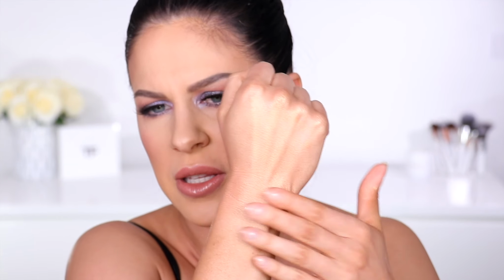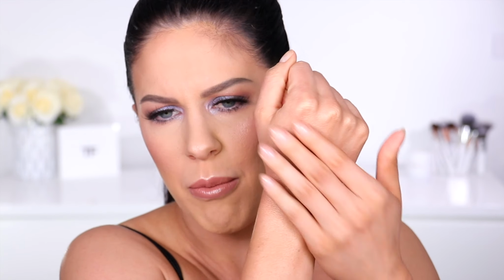It's funny too, like when it first comes out, it nearly looks like a cream highlighter, but it's got these beautiful gold pigments in it. See that there? Hopefully you can see it on the skin. Beautiful gold pigments. And as you rub it into the skin, it just gives your skin the most glowy, healthy, radiant, natural, beautiful look to it. I mean, look at it there. But without being shimmery or shiny.